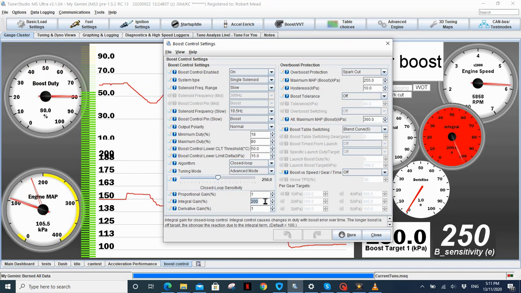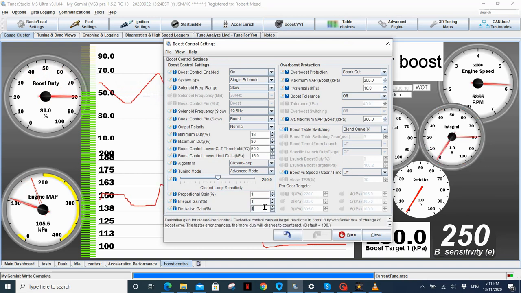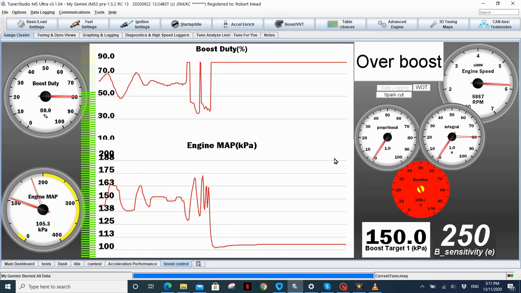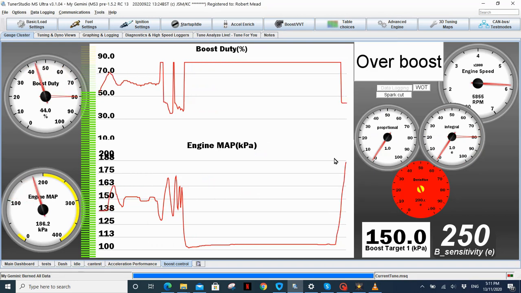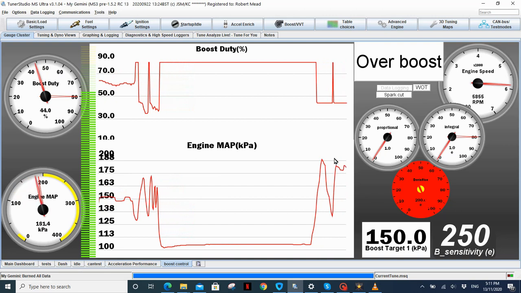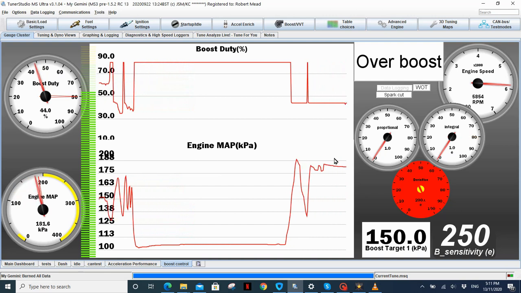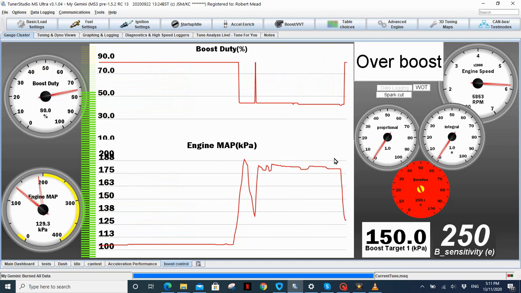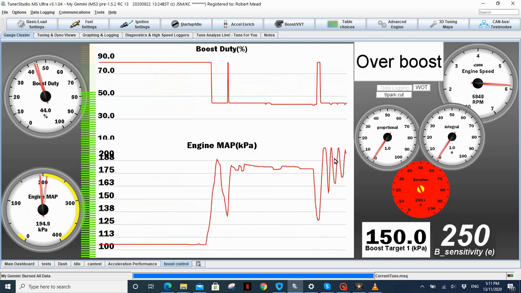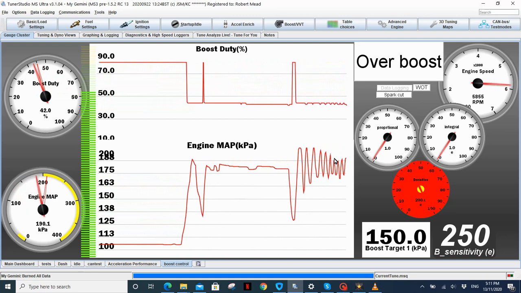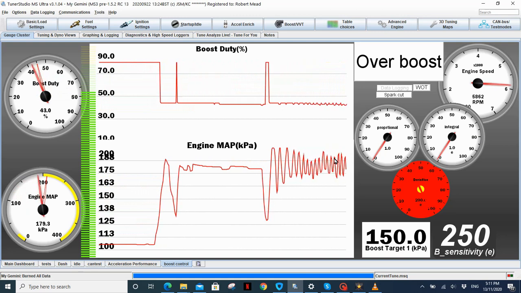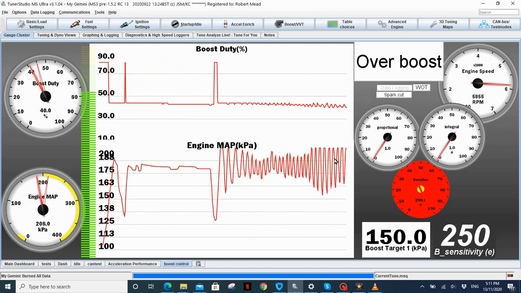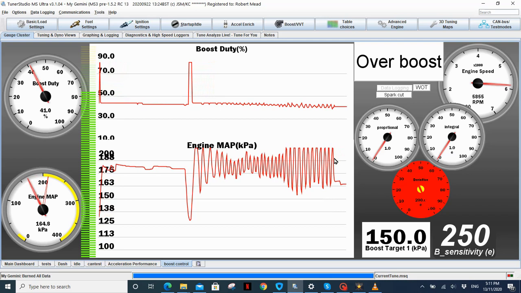Alright, we'll get rid of that. Back to 1, and we'll turn our derivative up to 200. Now this is kind of derivative. Once again, the derivative won't do anything with an error signal. It is just going to sit there. I think what you're looking at there, those tiny little moves there, I'm not sure. That must be derivative. I'm not sure that could be.